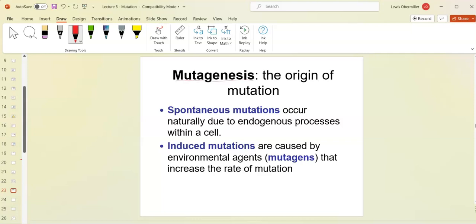So where do mutations occur? Well, we term mutations mutagenesis, right? Genesis is birth or beginnings, and this is for mutation. So what is the beginning or origin of mutations? And the answer is there's lots of them. So you can have what we call spontaneous mutations. These are mutations that occur naturally, due to normal processes within the cell. And we'll talk about what can cause this. And then we have mutations that are induced. Those are generally caused by environmental agents like sunlight or chemicals like smoking or whatever, eating barbecued meat that can increase the rate of mutations.